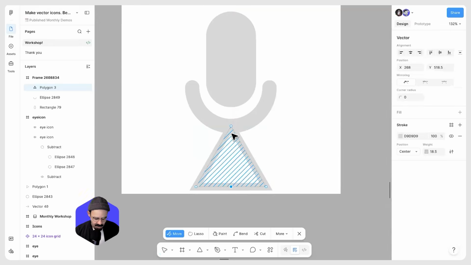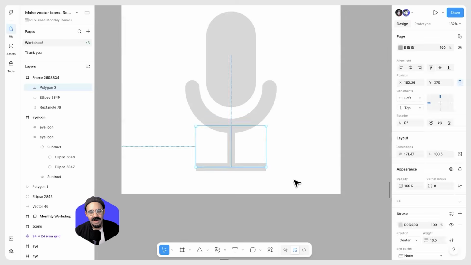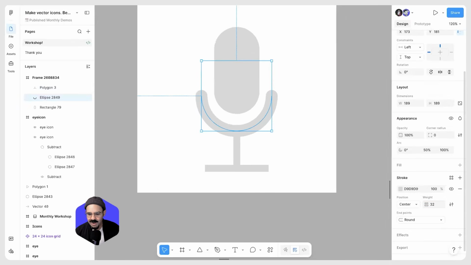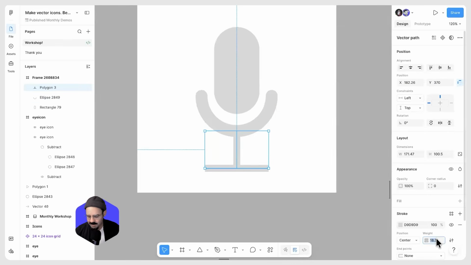And then I'm just going to draw a path using the pen tool from there to there, and then just delete those other lines. Just makes our lives a little bit easier. That way we don't have to draw it out entirely with the pen tool. Then we want to match this stroke weight. Let's set the stroke weight to 32.